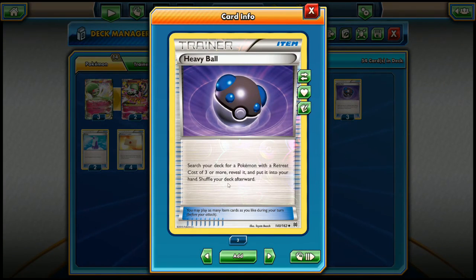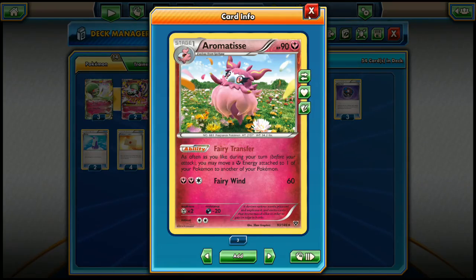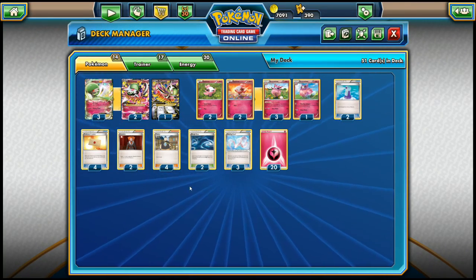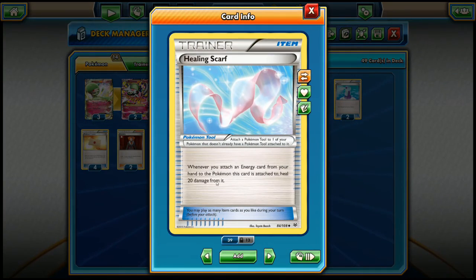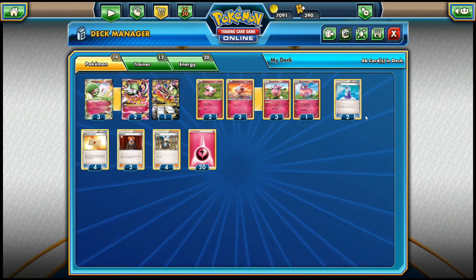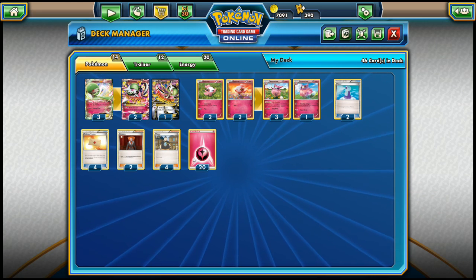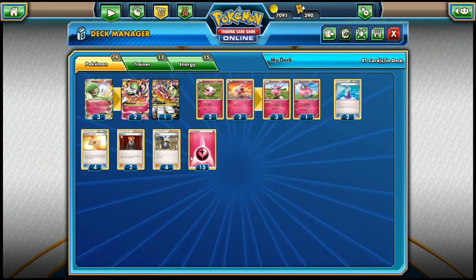Let's have a look. Heavy Ball only works for Pokemon with a retreat cost of 3 or more, and our Mega Gardevoir has a 2 retreat cost. Aromatisse as well, so we will get rid of the Heavy Ball. We have no use for it. No use for the Rough Seas. We don't play water Pokemon. No use for the Healing Scarf. I think there's much better tool cards to be used in this list. And that's it. We have to keep all of the other cards in the deck list here. So the energies, of course, we will keep. Energies will probably lower the count.